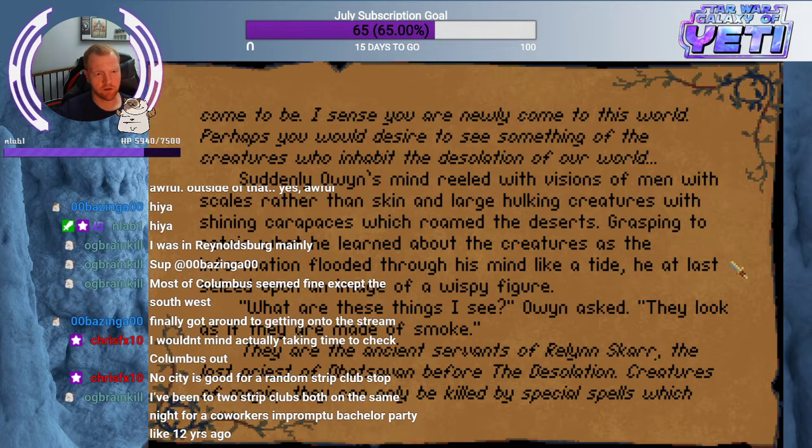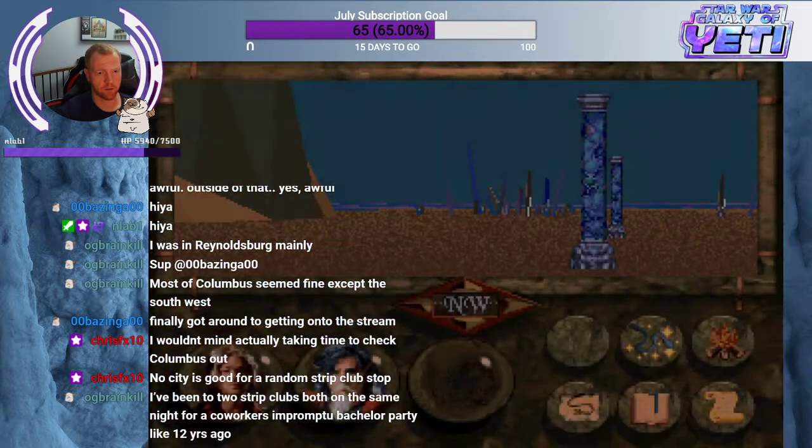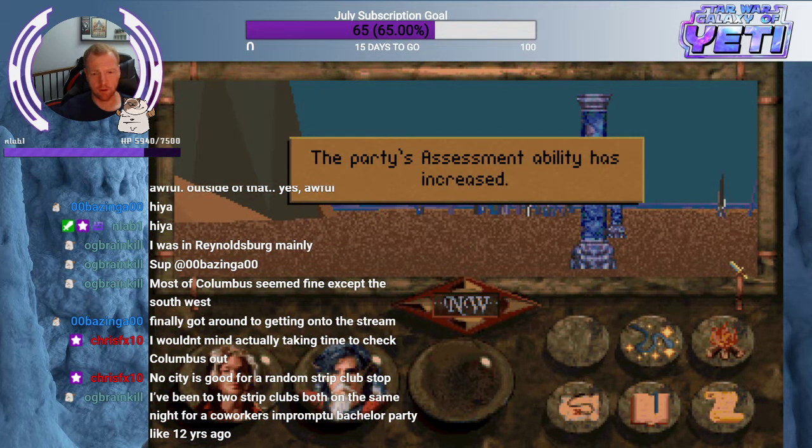"These are the ancient servants of Relin Scar, the last priests of Datsavan before the desolation. Creatures of magic. They can only be killed by special cells which drain them directly from their materiality, their strength. Now they wander the ruins of Datsavan's ancient temple." For a moment the image wavered, then stabilized once more. "I must rest. I am needed elsewhere." "Alright."